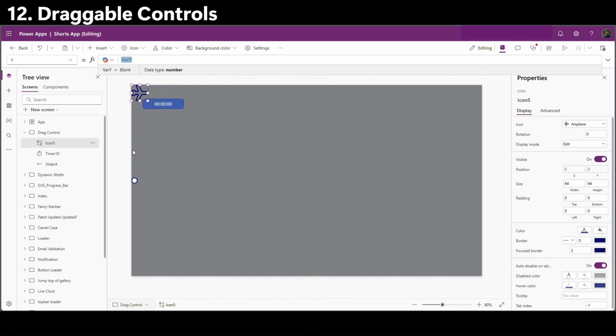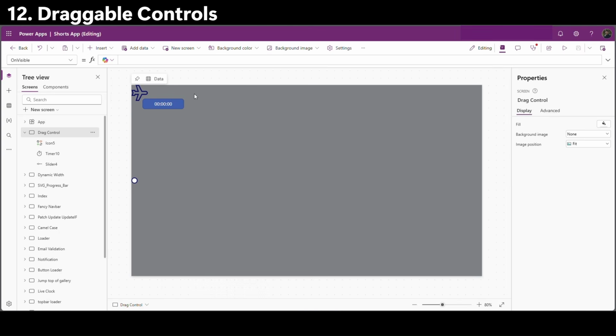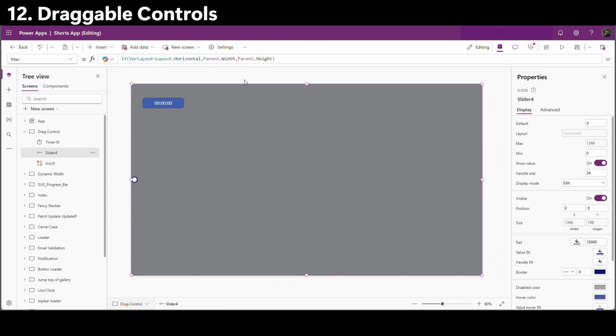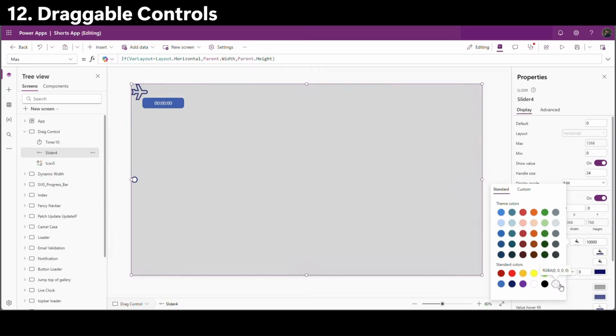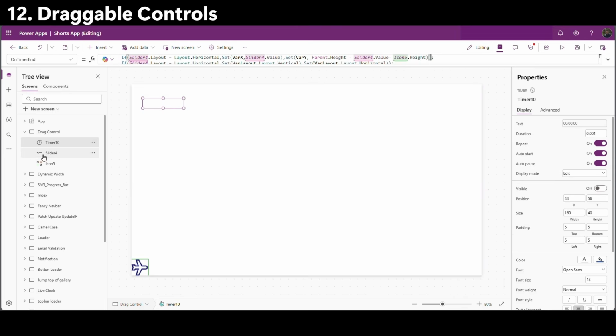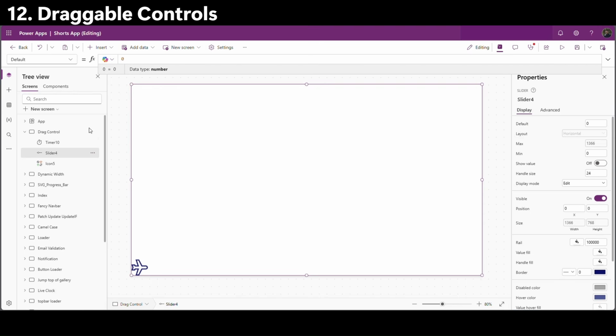Yeah, now we need to make sure that this icon should be at the back of the slider. So let's bring it back of the slider. Let's set a color of the slider, rel, it will be transparent, also value fill transparent. We need to set a default property of the slider.